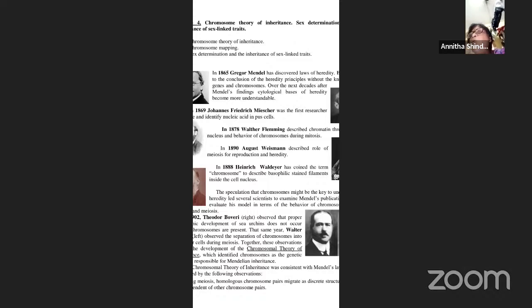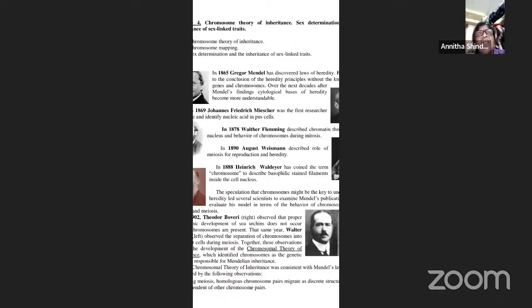You all know he worked on the pea plant. First he worked on the pea plant, and later on he worked on animals. Initially he worked on the plant and gave different laws of heredity, like the law of dominance, law of segregation, and law of independent assortment. In these laws he told what a dominant character is, what a recessive character is, and what the F1 generation and F2 generation mean.